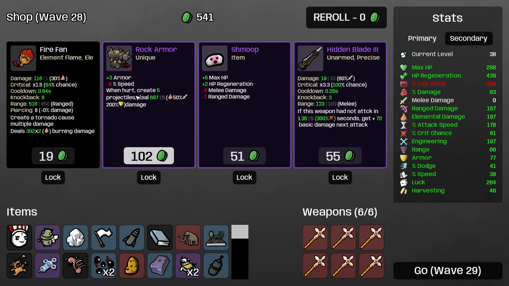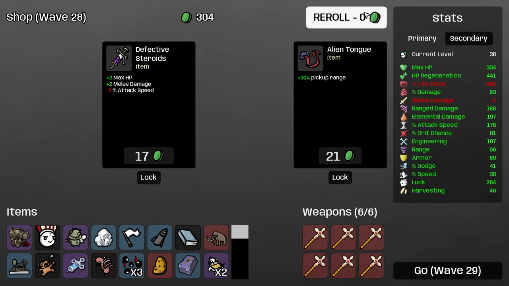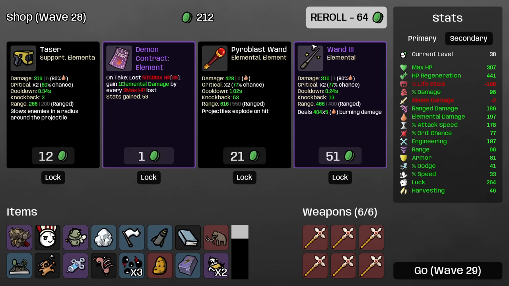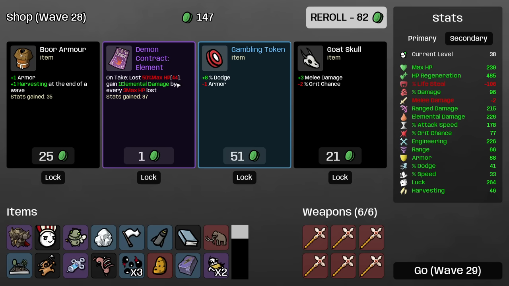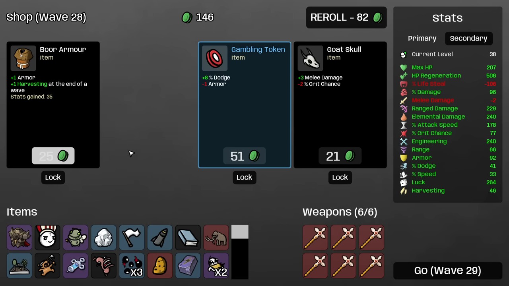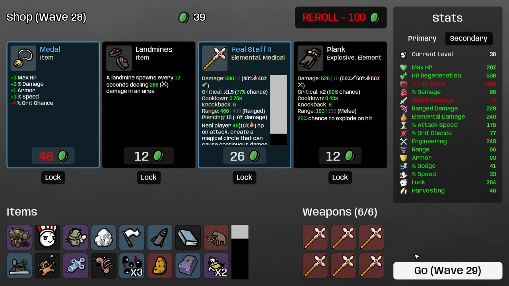Armor and speed, blue speed when hurt, create projectiles that deal damage based on elemental damage provided. So yes on this and yes on that. Peacock, let's go, the risky play. Risky peacock maneuver, let's go here. What is another contract? Oh yeah, I'm buying all those contracts. I will be buying those contracts. Another one. I'm still okay with it. Another one. Let's go.